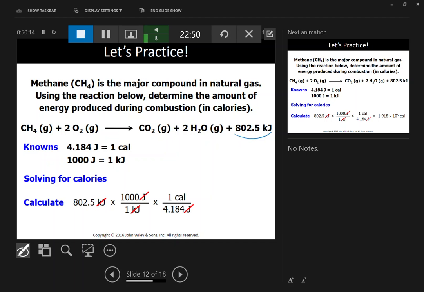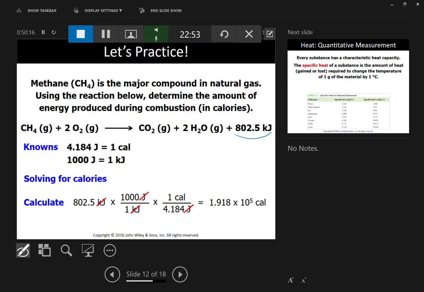So to find the amount of energy in calories, you know that each calorie is 4.184 joules. And when we say kilojoules, that kilo stands for 1,000. Remember, kilo is a prefix and joule is your unit. So in order to do this conversion here, you want to go from kilojoules to joules first, and then from joules to calories. And this would be the amount of heat that's released in calories.